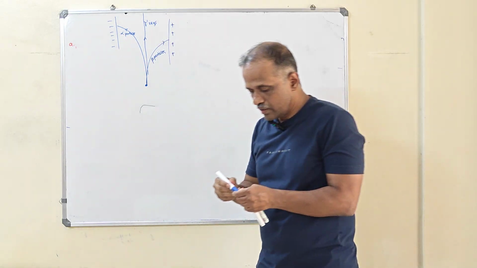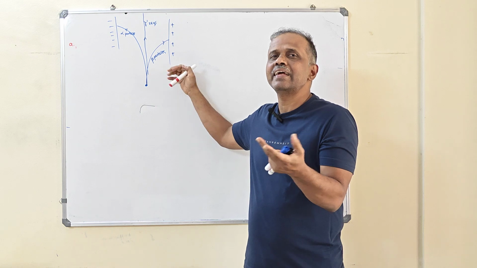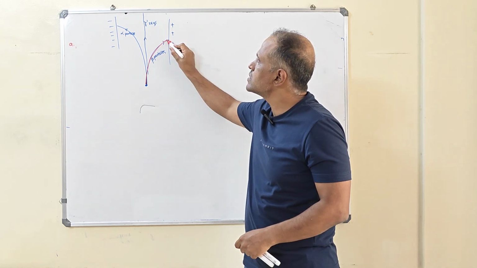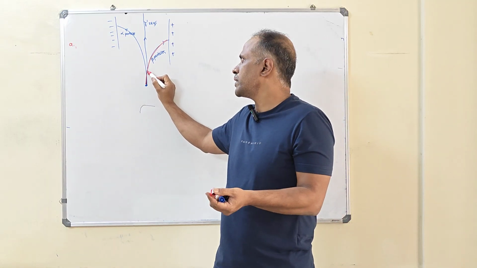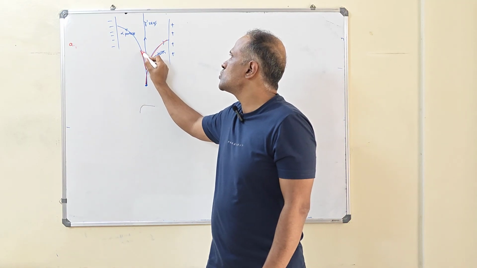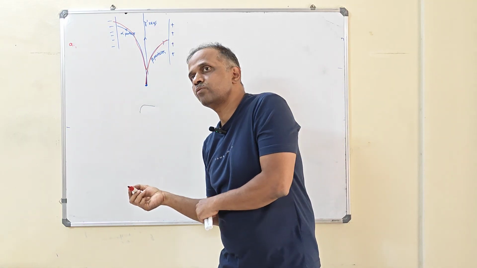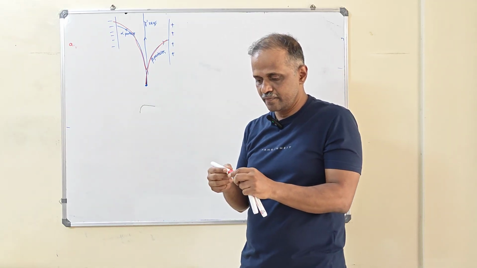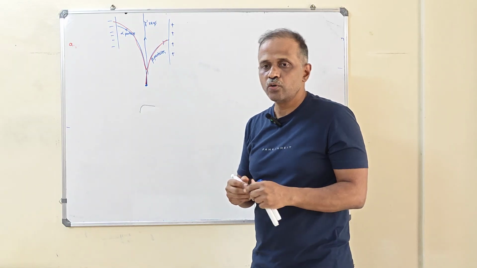So remember the deflection. Beta particles, since they are very light, get deflected very easily, and you can see a sharp turn over here. Whereas the alpha particle is comparatively heavier than the beta particle, so it does not deflect with a sharp turn, but takes a longer turn. This is one important thing which you should know.